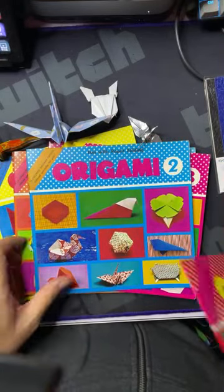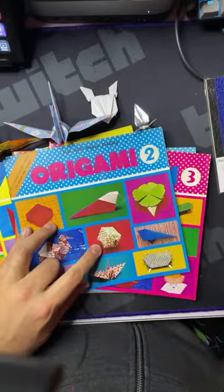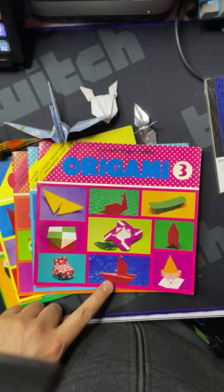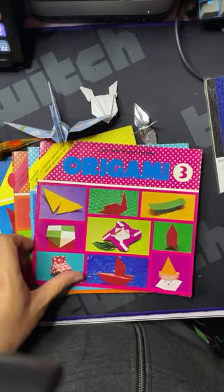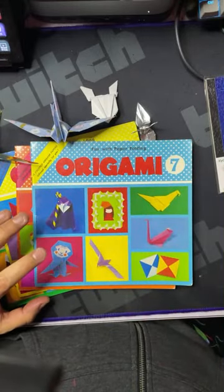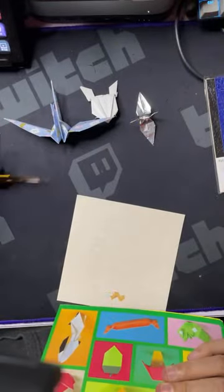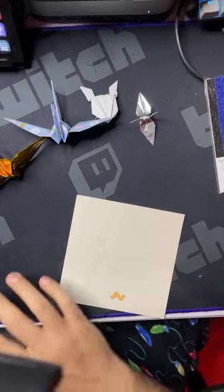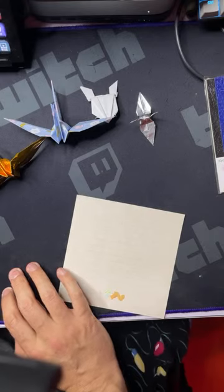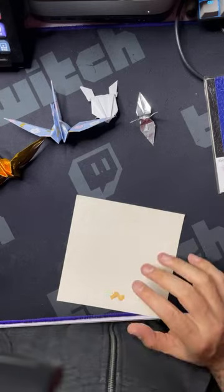There's the crane, turtles. I mean, we can do a box. I remember how to do that. Paper balloon. That was hard. A little yacht, a little chair, a little table, all sorts of goodies. I learned so much. These are very simplistic too though. You can get extremely detailed with these. There are some paper models that are insane when it comes to these. There are so many.